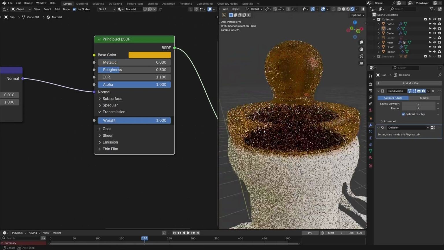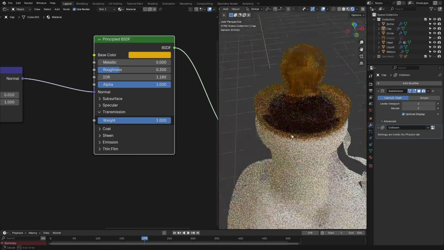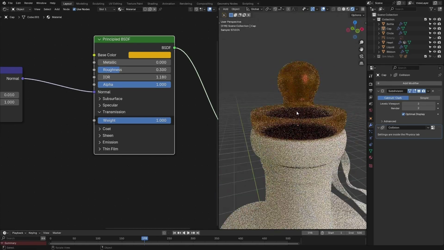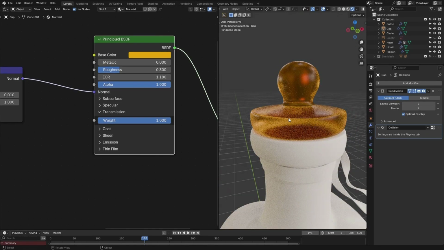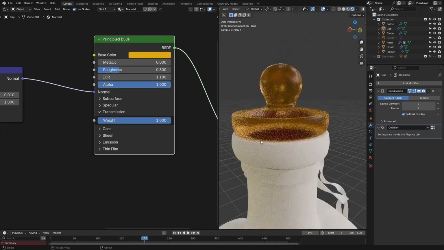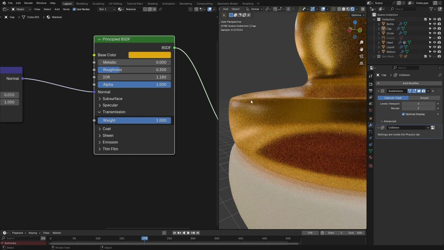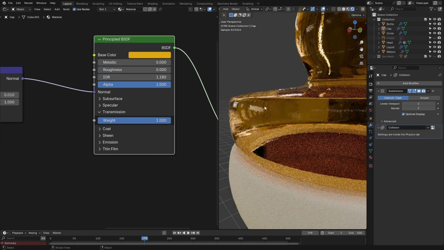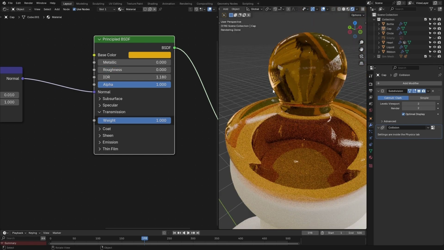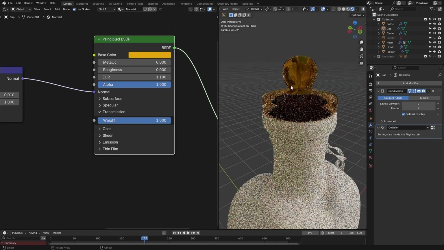Transmission. We make glass, gummy bear, and other stuff with this, and also water and bubbles. You see, it's kind of jello-y, and that's because we have roughness right here. If I drop the roughness, it's going to change completely, like glass.